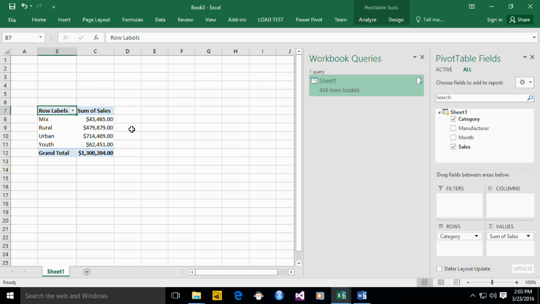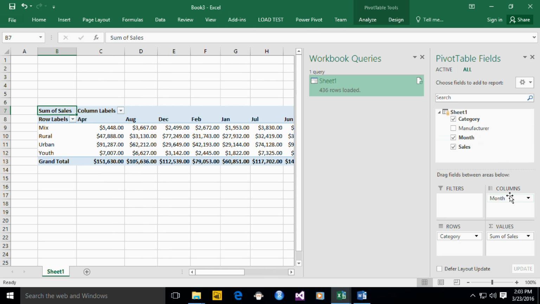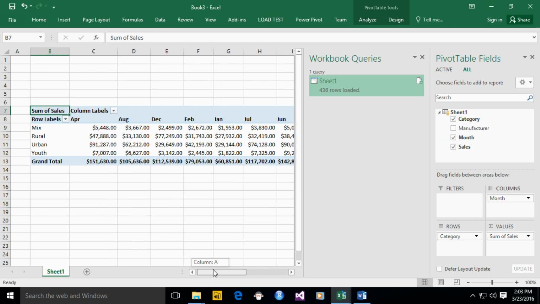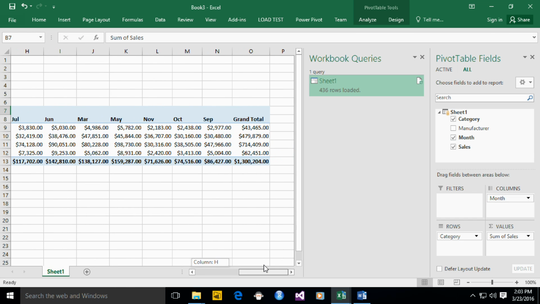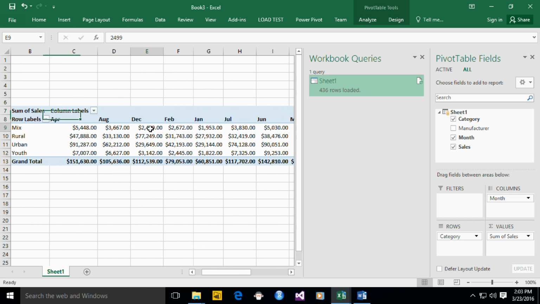Now, one question that maybe is coming up for you guys is, hey, if I add months here, you will see this as April, August, December, January, which is alphabetically sorted, right? Because it's just text sorted, you have to basically sort by another column. That's something you do in the data model afterwards, since this is not really a date per se, it's just a text. Alternatively, if you had actually the text of January 1st, September, February 1st, and so forth, it will automatically do a date. But right now, it's just a text. That's why it's sorted this way.